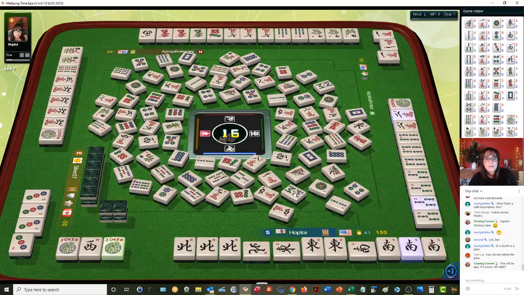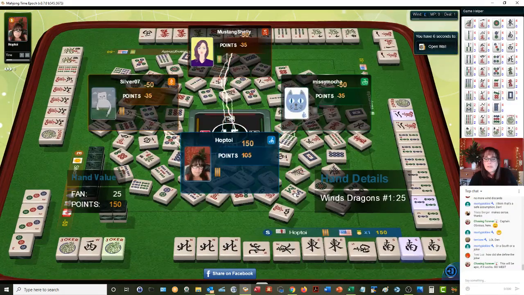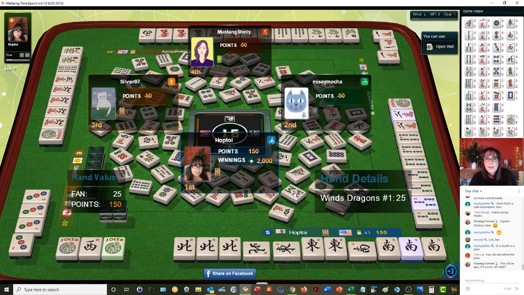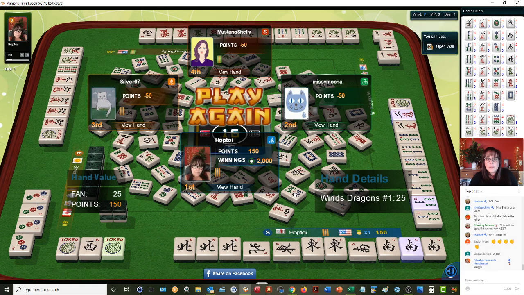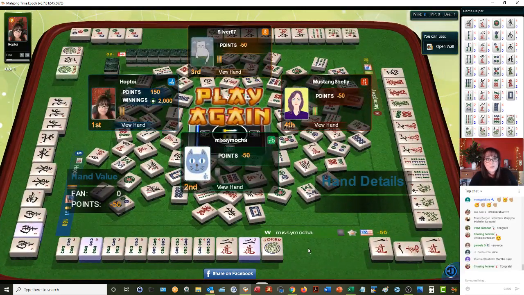So, that risk paid off. This is a Kong, Pung, Pung, Pung hand. You can use any number of jokers. So the risk paid off. We leveraged the multiples. I took that south early on because we could also Kong the north and Pung the east. And I banked on getting the jokers. So in this case, it played in our favor. I don't know if it would happen again, but it worked. So I'm happy. That was interesting, don't you think? It was risky. I admit, it was very risky.